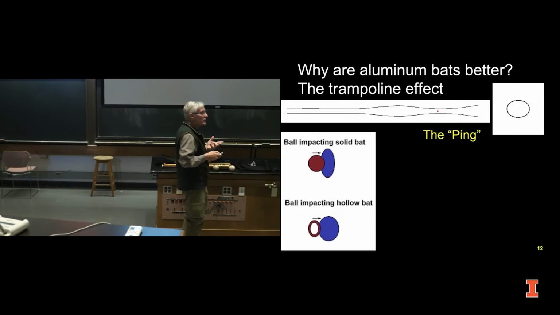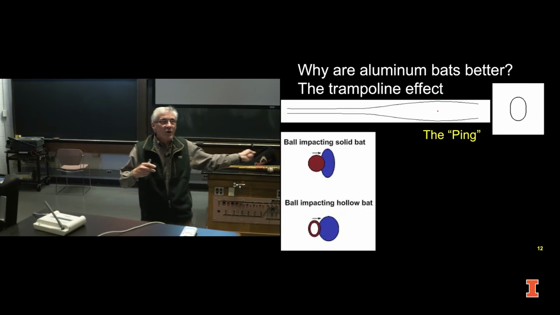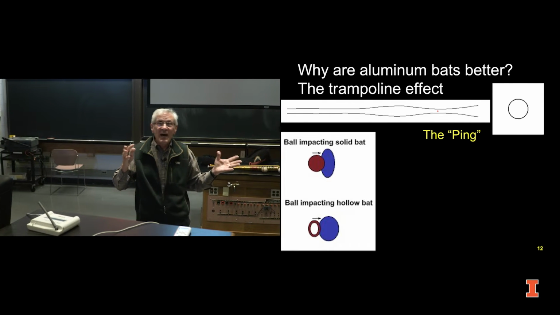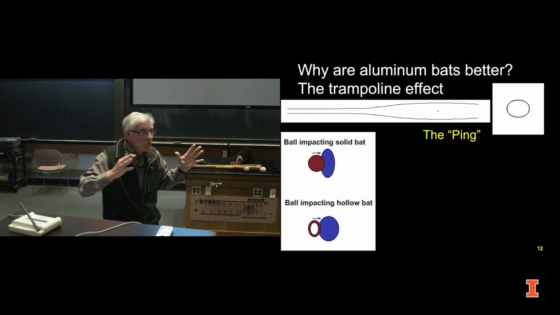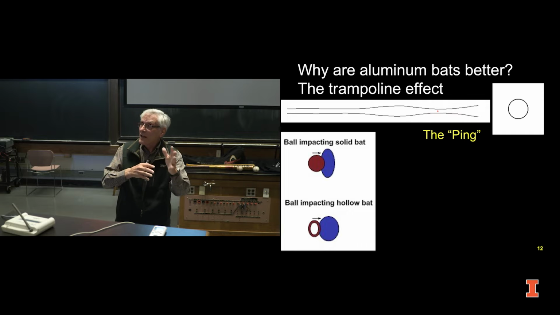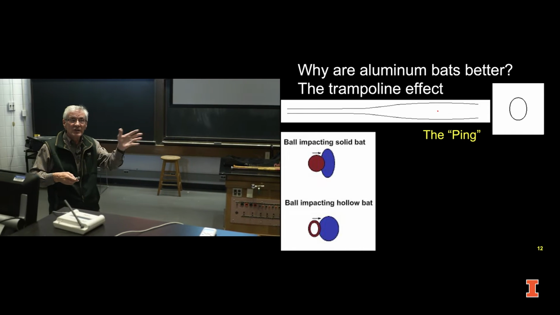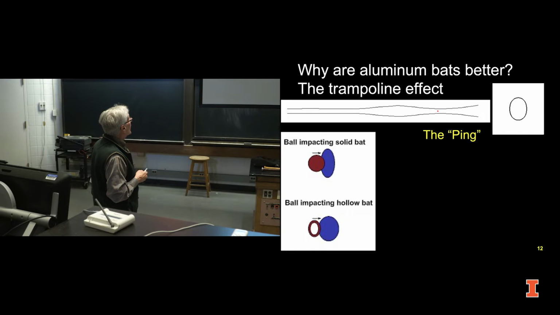The reason why the coefficient of restitution is so low is that if you were to cut open a baseball, you would see it's mostly yarn, wool yarn. So as you compress that ball, fibers of yarn are rubbing against each other, creating a lot of heat, and that heat represents energy that's lost, energy that's lost to the kinetic energy of the ball.